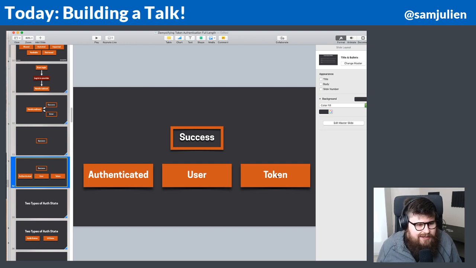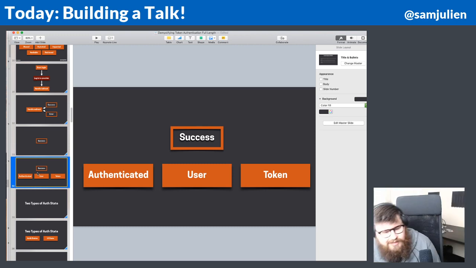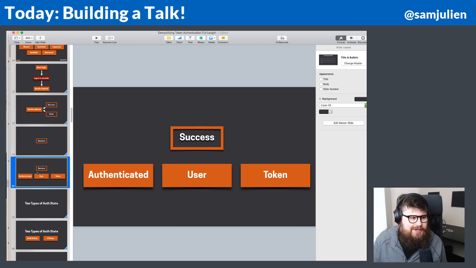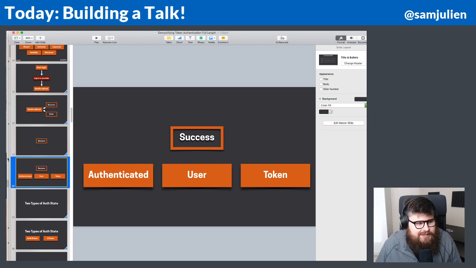And I'll mention in the talk that these things don't all happen at the same time necessarily, but for our purposes, that's what we're trying to accomplish. There's always a balance between how much detail you get into, because it can easily sidetrack you from the main point of the talk. So basically the main point of this talk is that your effects are going to handle a lot of stuff for you.